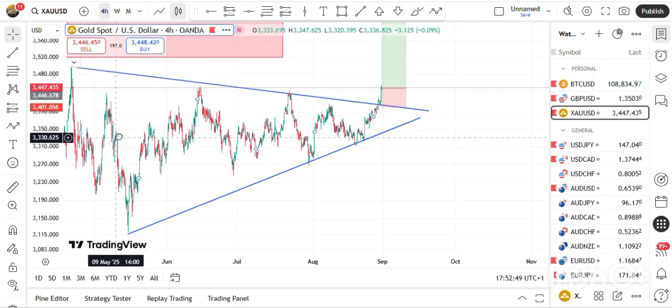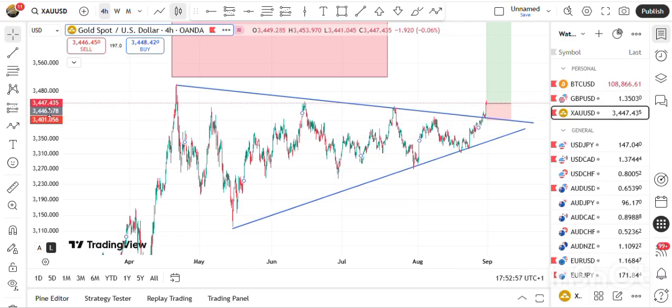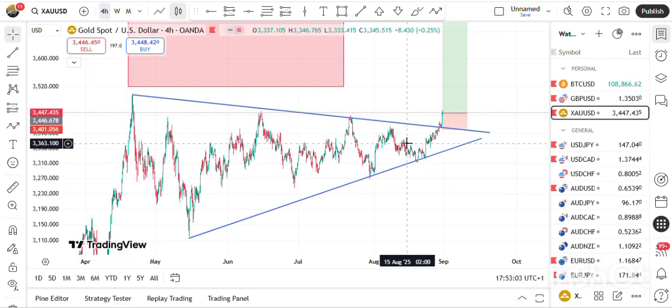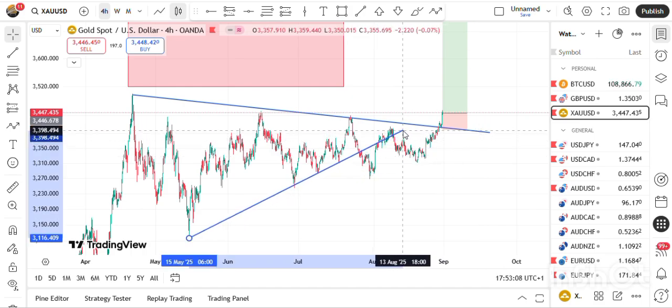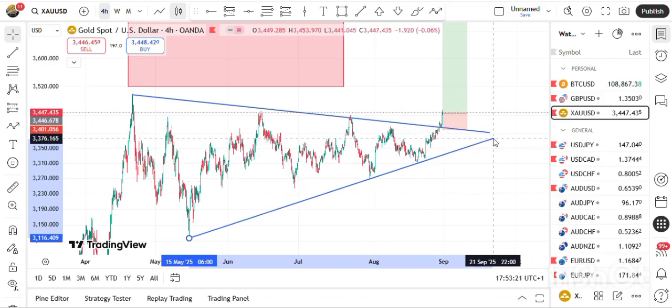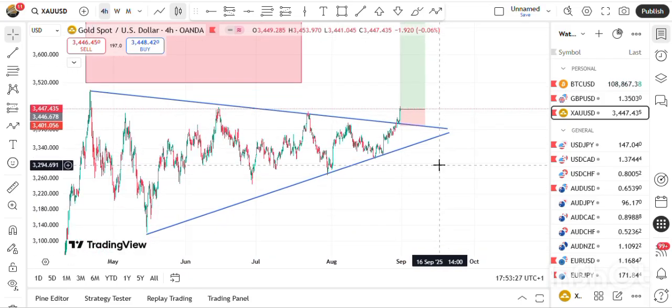So this is what I've seen on the 4-hour time frame. Already I know from the weekly and monthly it's on an upward trend, right? And then I saw this nice formation here. Now it has broken. Initially, I took a loss here. It came out and then it bounced, and after it broke this, I was expecting it to keep falling, but it didn't, and it then broke out to the top. So let's see how this trade goes. I'm going to be looking at this. I'm already in the trade, as you can see.